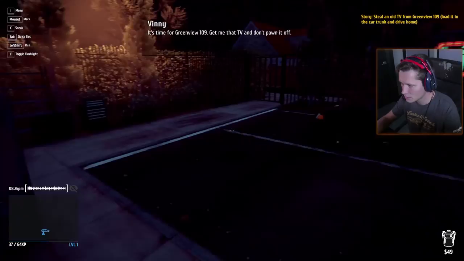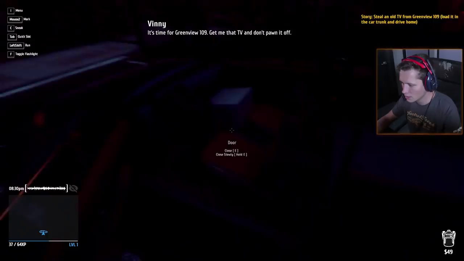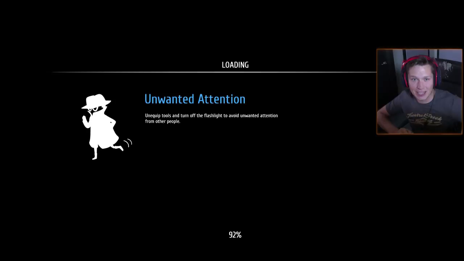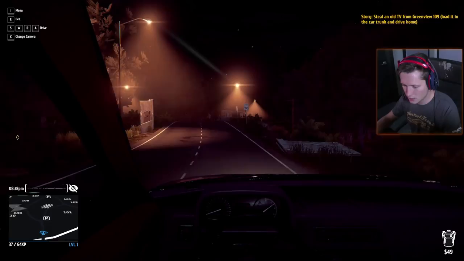It's time for Greenview 109. Get me that TV and don't pawn it off. I don't like the fact that we're, like, owned by this mob, dude. So we're gonna go back to Greenview Street, back to Greenview 109. We're starting off in the lower-class neighborhood, you can tell, but I think you can eventually get up to, like, mansions and stuff. Alright, so it looks like 109's gonna be on the corner on the left up here.